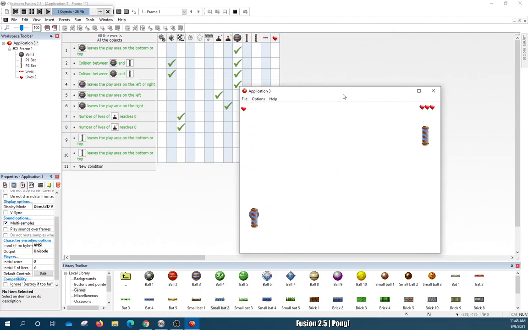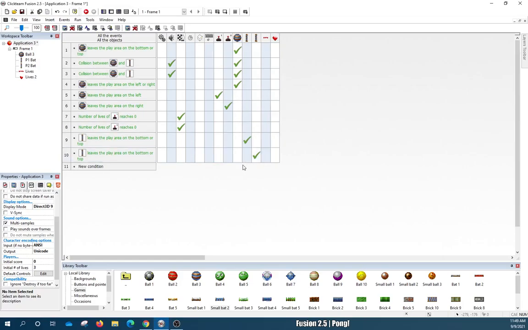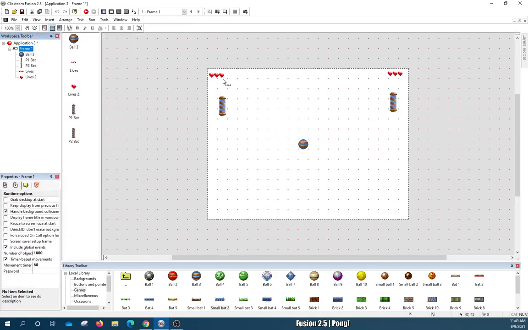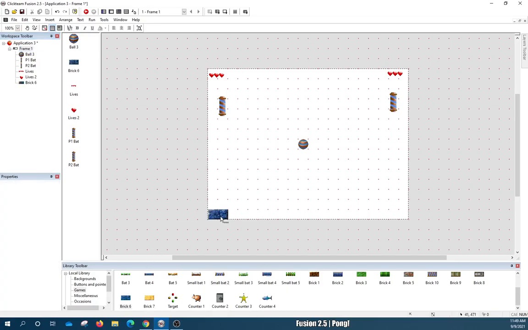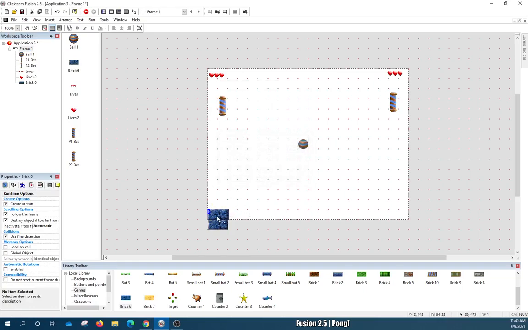Now, some people might ask, well, how could I make it so that it doesn't go all the way up to the top, right? Well, and this is extra, by the way, you're basically done with the assignment here. So here's something that you can do. You can place an object in here, right? And this is where I would duplicate it. And you'll see why in a second. See how there's only 1 6, right? See where when you click on it, brick 6, it says create at start.